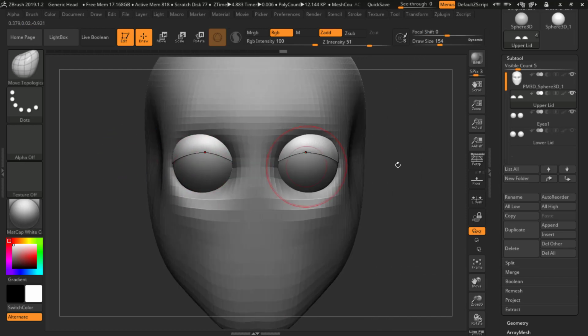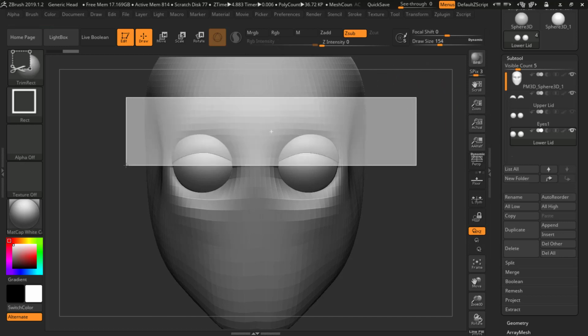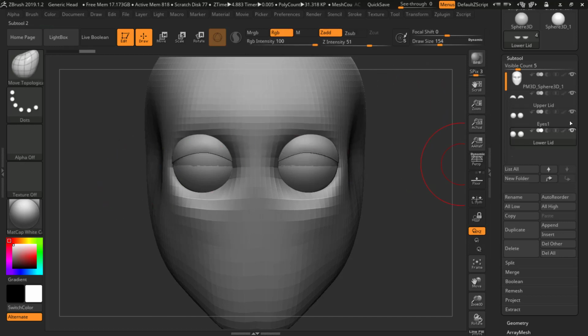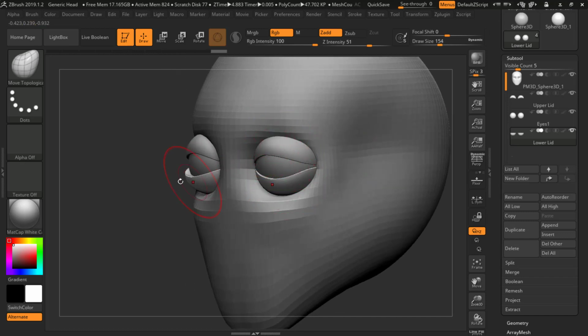So I'm going to go down here, turn back on my lower lid, and turn off this eyeball. So we're really only seeing our upper lid and our lower lid. Holding Control and Shift again, I'm just going to go across, slice that, and I'm going to turn this back on. And then with my upper lid, I'm going to hold Alt. Oops, let's make sure that I have X on, right? So let's make sure that's selected too. Our lower lid is selected. Pull that down a little bit like this. And there's our upper and lower lid.